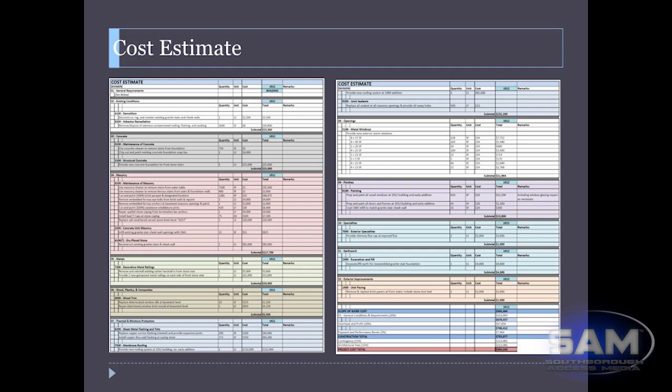And they gave us roofing cost information as well as flashing information. We then turned to our experience working with historic buildings and looked at the kind of pricing that we were seeing in recent projects to help guide the pricing that we associated with the masonry restoration, the window restoration, and the painting work. Overall, and I realize that this slide is difficult to read, so I do have copies of this presentation that I can give to you.